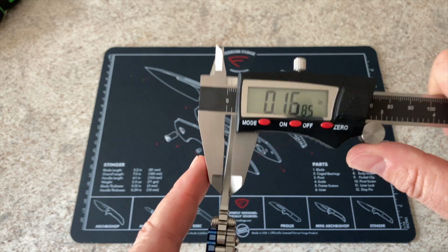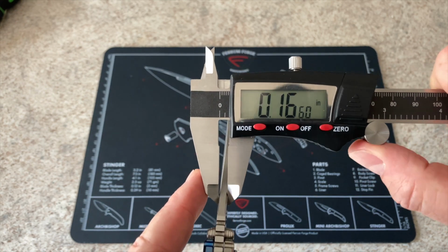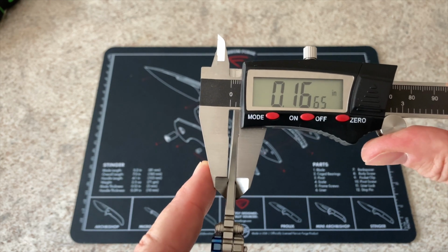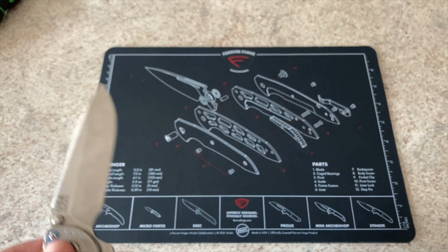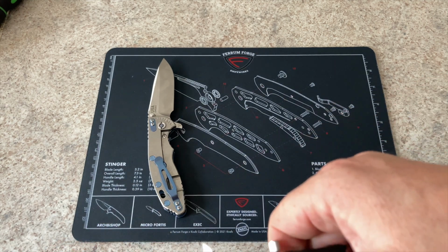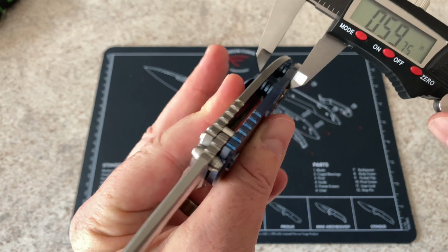I'm imagining it's about 165-ish, maybe 167. 0.165 is just about pretty standard. 0.166. That's a pretty much standard blade thickness. That's not out of the norm. This is a little bit thicker of a knife. Let's look at how thick it is overall.